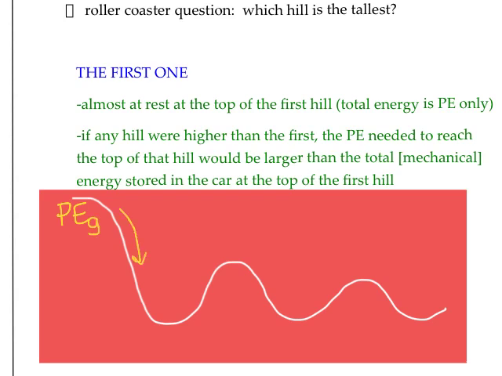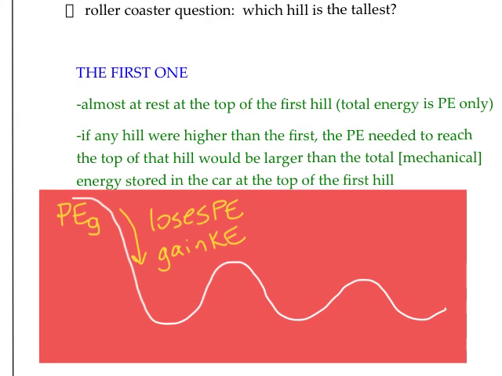As it goes down the hill, it loses some of that potential energy, but do you go faster or slower as you move down? Well, you go faster, so that means it's gaining kinetic energy. The potential and the kinetic are exchanging with each other. If any hill were higher than the first one, that potential energy needed to reach that same height, that top of the hill, would have to be stored in the roller coaster at the very beginning of the ride. Think about the pendulum that you did in class when you held it next to your face. It's not going to go any higher than that highest point that you started with. A roller coaster is the same thing.